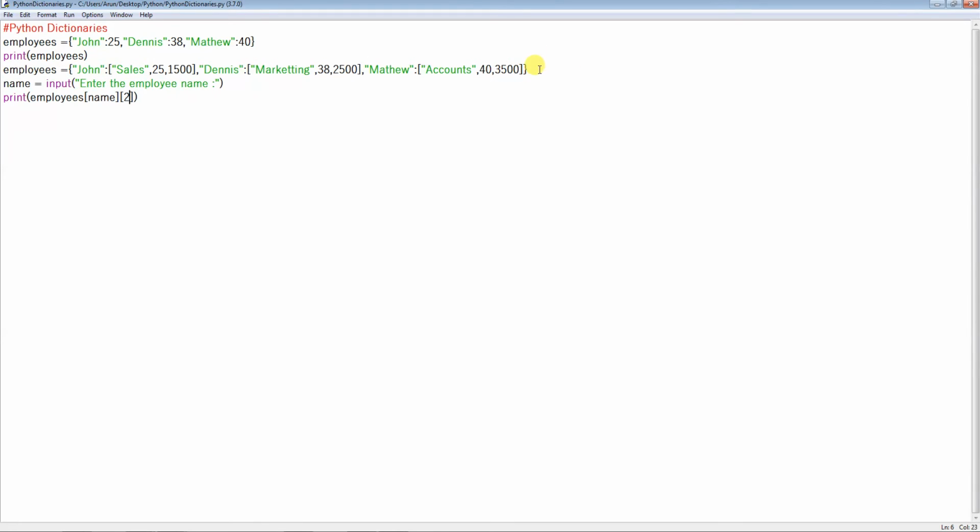So I'm going to override the employees again, but now instead of a list I'm going to use a dictionary. We know a dictionary is a key value mapping. I'm going to modify this. We know the syntax, right?